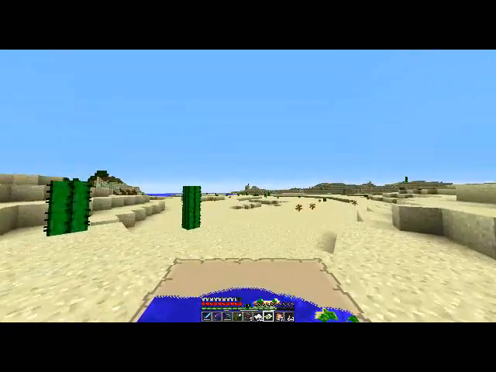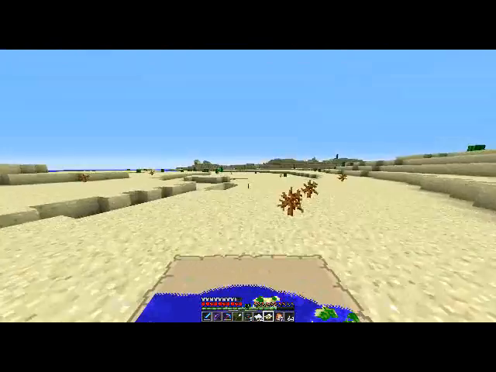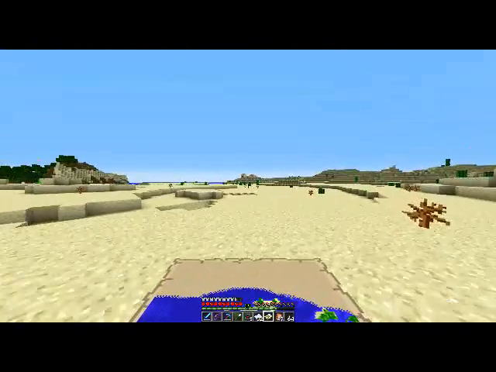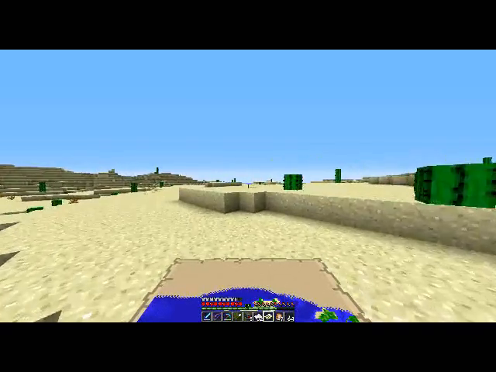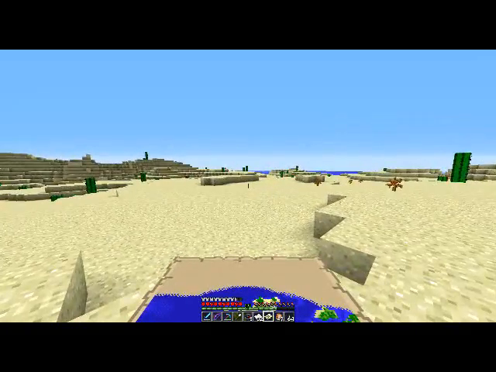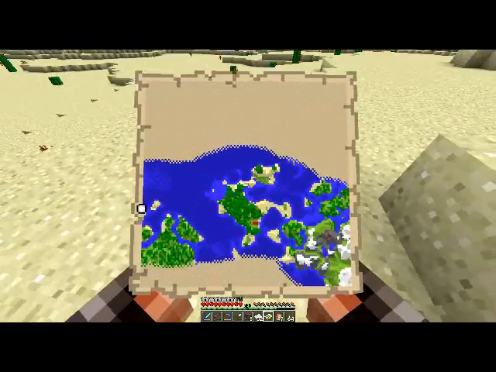Oh, and we just found a temple. So we are literally off the edge of this map here, so that's pretty good. So we're in an actual desert, which is also good for getting endermen, actually. Deserts at night are very good for getting mobs. But there's a temple over there, so I think we'll go and have a look at that.